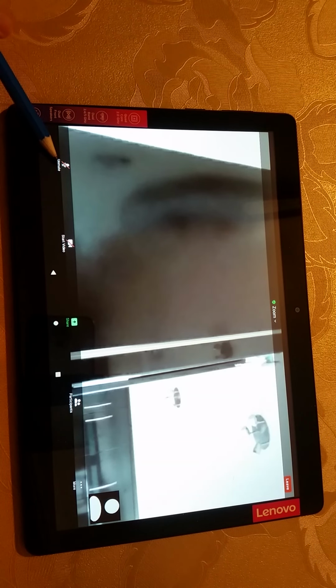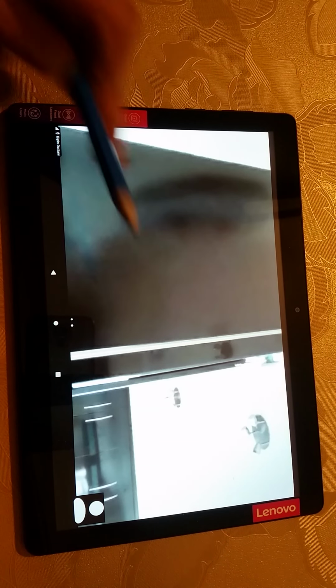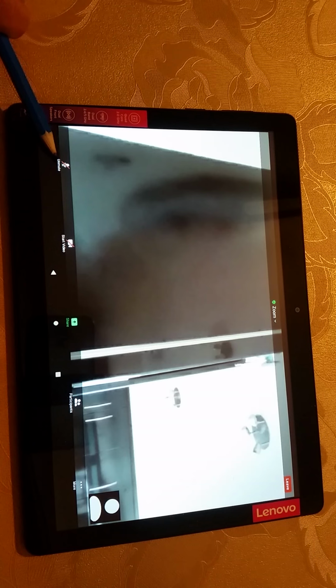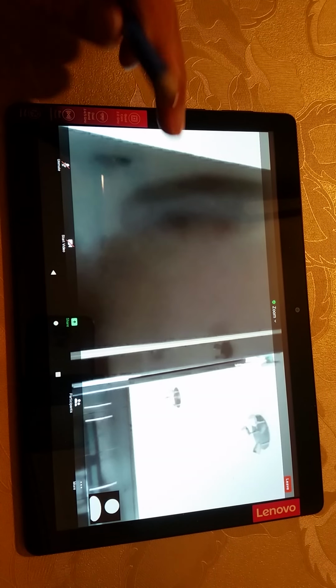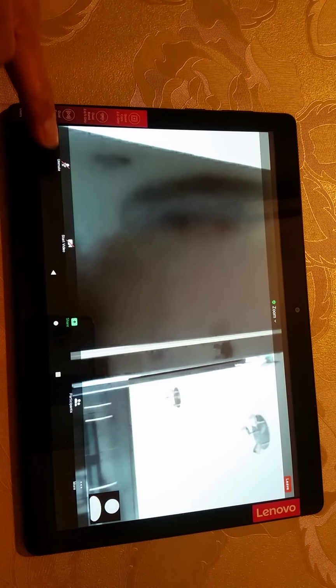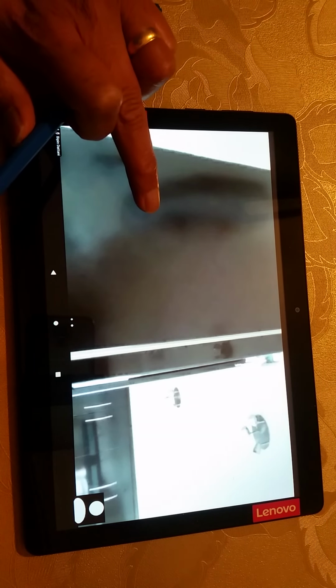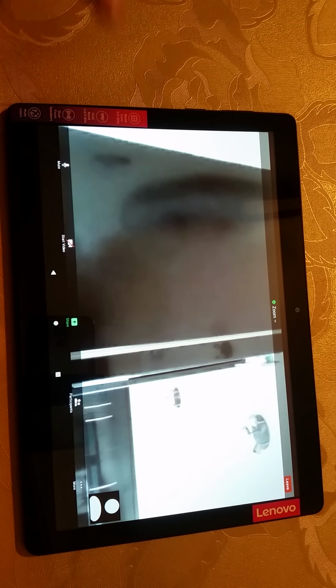By tapping the screen, you can see you've got some useful controls here. This is how you mute and unmute your microphone, and the controls keep vanishing. So to make them come back, just tap on the screen. There it is. So that's how you mute and unmute your microphone. What you do is you just press your button, and now that microphone is available, press that sign, and there's a red line through it showing that it's no longer available. It's switched off. So that's a very important thing to be able to learn.